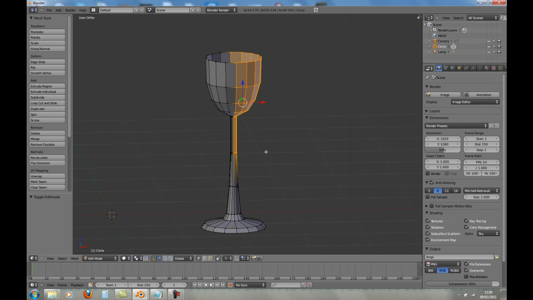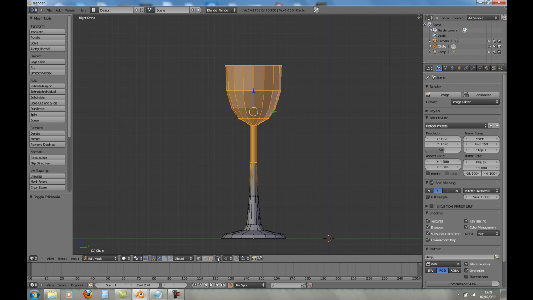It's not selected these parts, which is not what we want. So down here, there's a button that's called Limit Selection to Visible. I'm going to tick that off. It might be already ticked off on yours, it might be ticked on. It's just worth checking. Then we do that again, and it selected the whole thing.